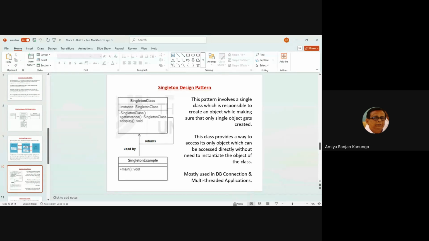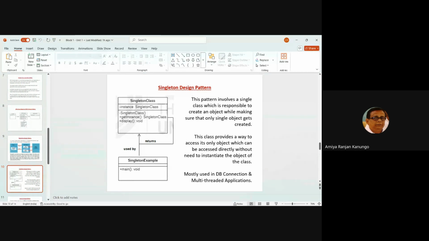This design pattern involves a single class which is responsible to create an object. And the application will ensure that only a single object gets created. It will not allow creating other objects. Number two, it provides a way to access its only object, which can be accessed directly. So global access is there with the object.